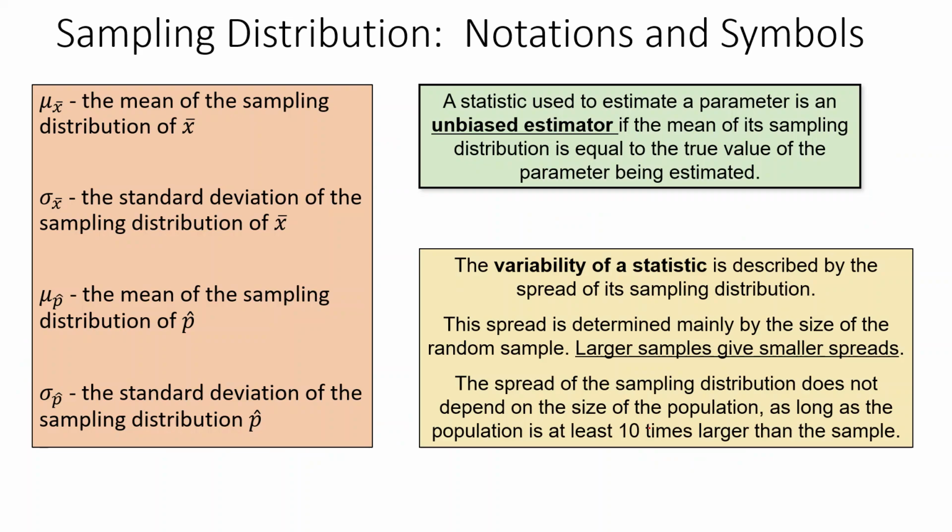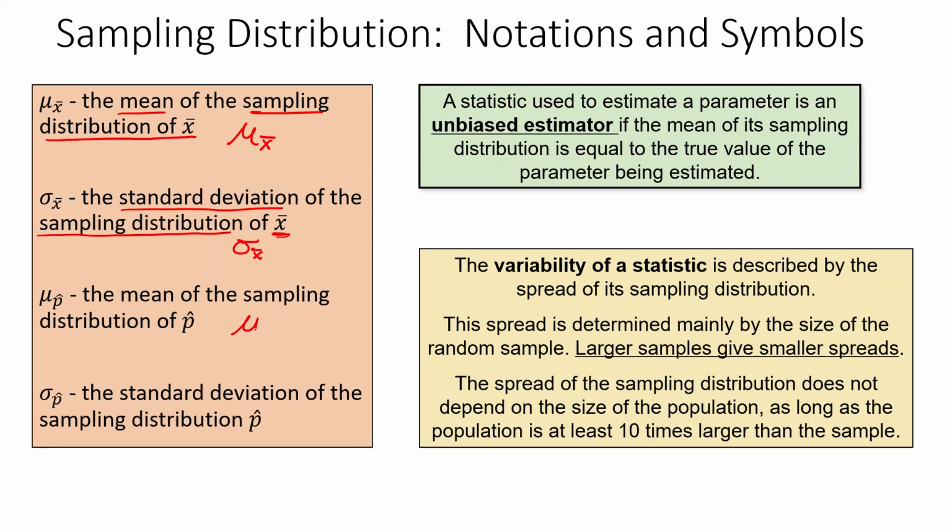All right, so a little bit of notation here, and that's it. This is the last thing here. All right, so mu sub x bar. I'll usually write it like this, mu with an x bar. So the mean of all of the x bars is what that is. It's the mean of the sampling distribution of all the sample means. And if we do sigma with a little x bar, that's the standard deviation for this sampling distribution. So it's the standard deviation of all the sample means. So not of the samples or the population, but of the sample means.